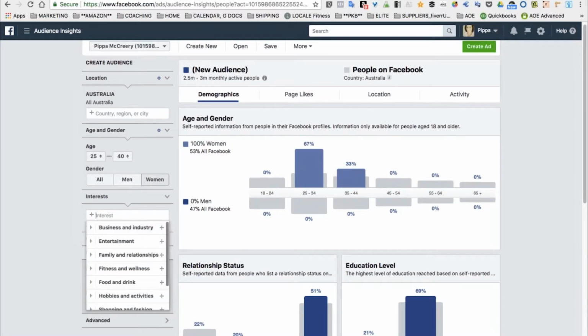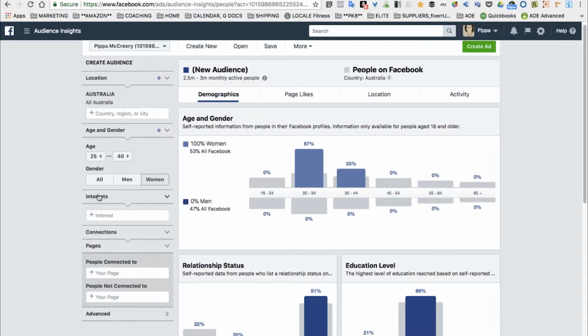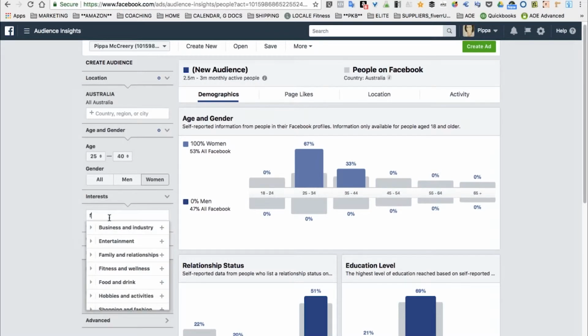I know that their kids, if they're wearing bibs, they're of the age of 0 to. Let me find it. It is not under interest. It's under family, I think.